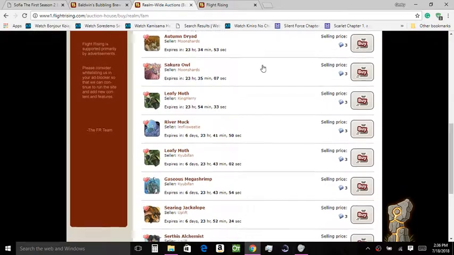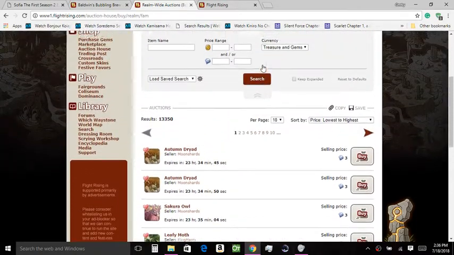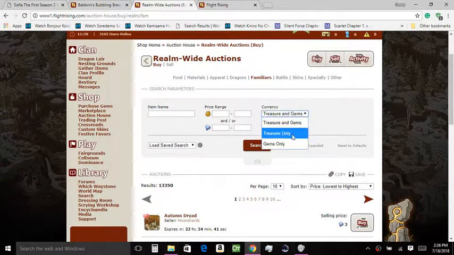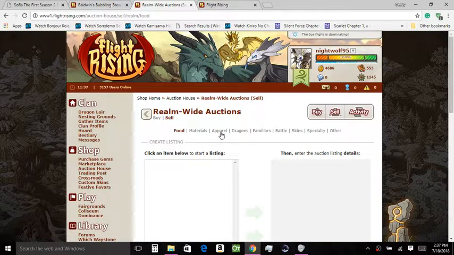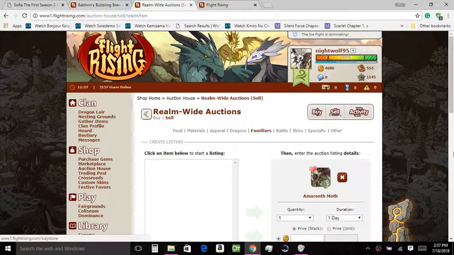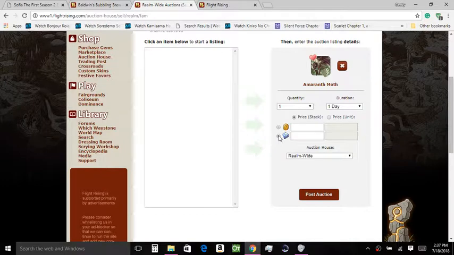I'm going to sell for 4 gems. I'll put it on for 7. Well, we'll go first at a day.